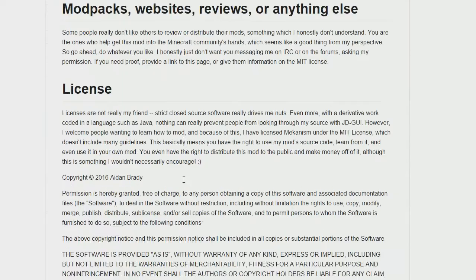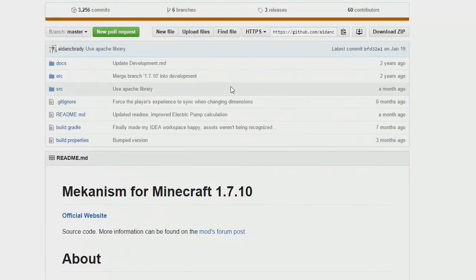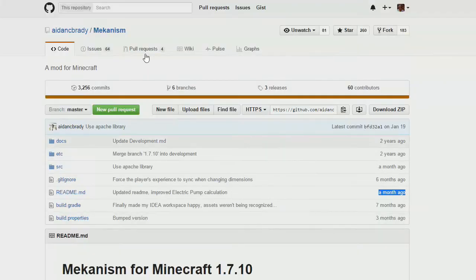Otherwise, really, you are not abiding by the license that you published. Not only that, you haven't gone and changed it. So do what you need to do, but you haven't updated. Like, this README hasn't been updated for a month, dude. So maybe go in here and maybe make a change.